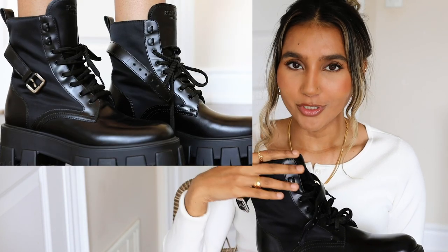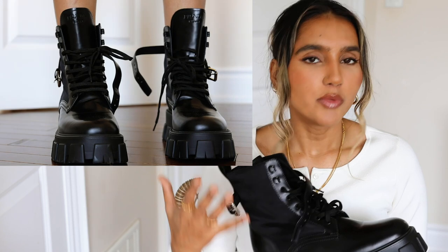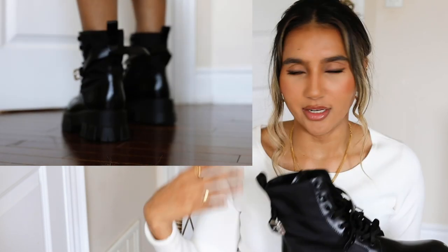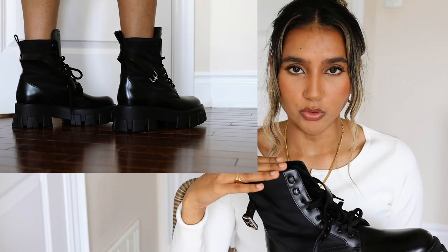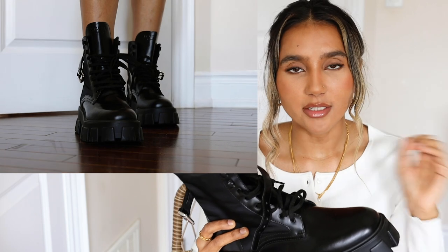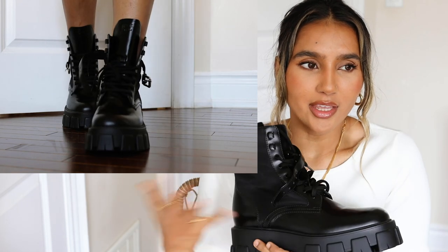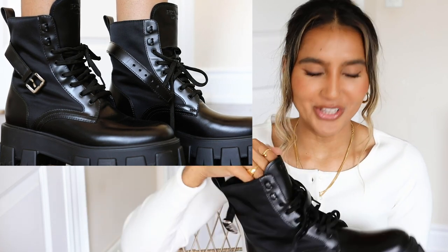The next boots are combat boots — they are very trendy right now. At first I didn't really like them because they felt too clunky, but when I tried them on they actually look really nice. They balance out your body, especially in winter when you're wearing heavy coats and jackets. I've been eyeing these since last year and finally gave in this year because they always sell out so fast. I went in, asked if they had my size, they did, and I knew I had to buy them.